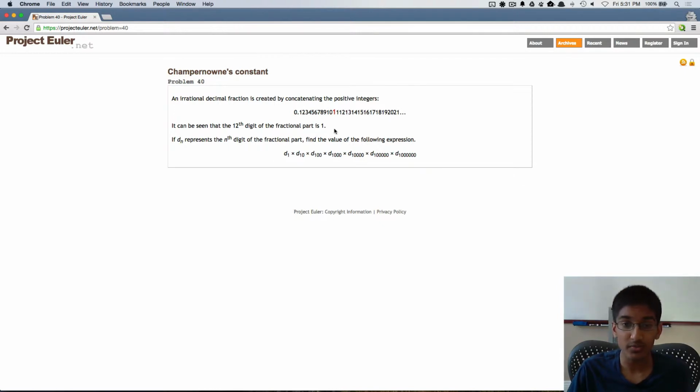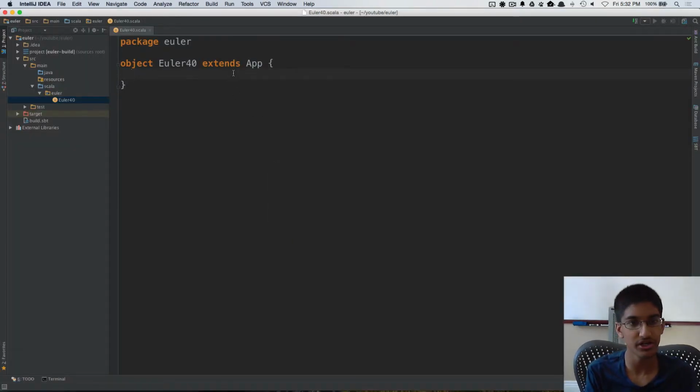So the way we're going to solve this problem is by canceling out the numbers in a group where all of the numbers there have the same number of digits. So this would be one group, and then 10 all the way to 99 would be a second group. And since in these groups each of the numbers has the same amount of digits, we can easily calculate the total number of digits in each group and cancel them out given the position of a digit we want to find. So we're going to implement this tail recursively, and I'm going to go over to IntelliJ.